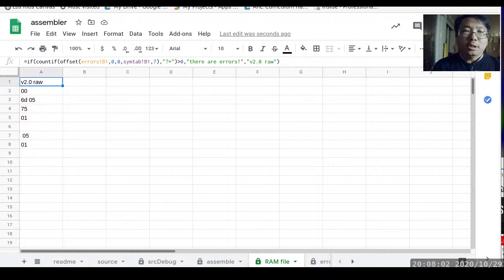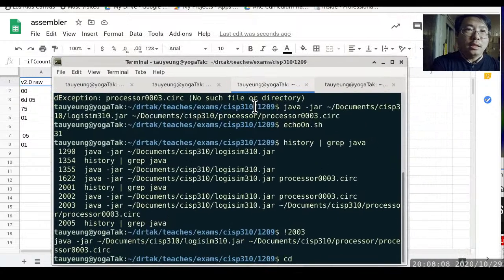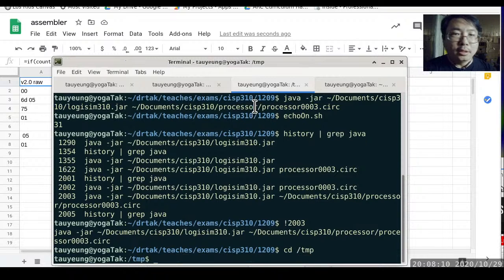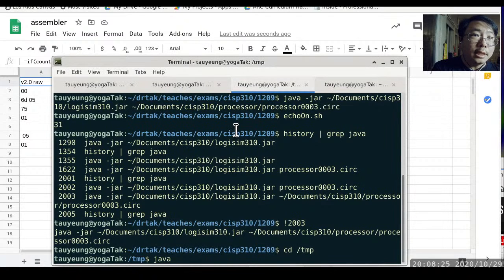The magic of this approach has to do with the command line tools. So this means you kind of have to learn how to use the command line in order to utilize this tool. So I'm going to run LogicSim by hand on the command line this time. And I have to make sure that I don't have LogicSim running in GUI mode. And I believe I closed that one already.